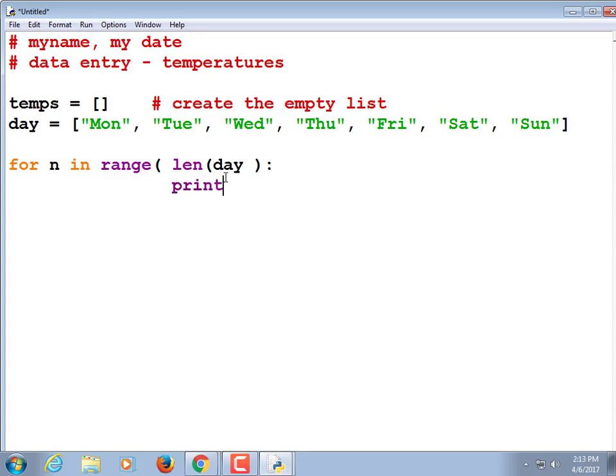And then print, oh, that's odd. Print that day. There we go, like that. Doesn't matter what the name of the variable is here, as long as it conveys some meaning. It's a counter that's going to start at 0 and go up to but not including 7. So that's 0, 1, 2, 3, 4, 5, 6. This should just print out all the days. That's good enough.